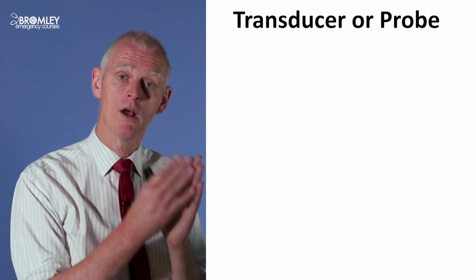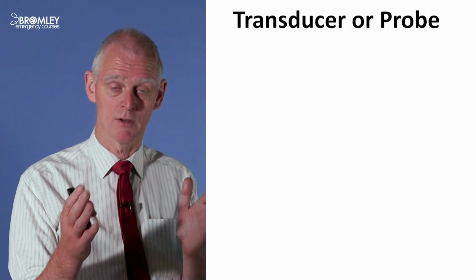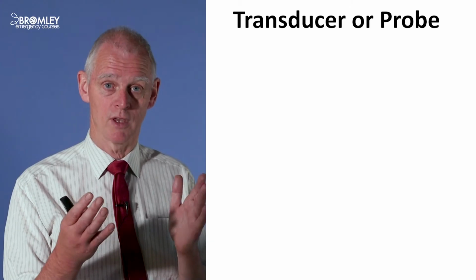So that brings us onto the subject of probes or transducers. Now, when you buy an ultrasound machine, generally speaking, you look in the catalogue and there are a number of different probes available, but they fall into 4 families. Now, we're not going to use one of those families. That's what's called the cavity probes. So that's what you're going to use if you're going to do a rectal ultrasound or a vaginal ultrasound. We're not going to be using those in emergency settings, but we are going to be using the other 3 families. So let's look at examples from each of those.